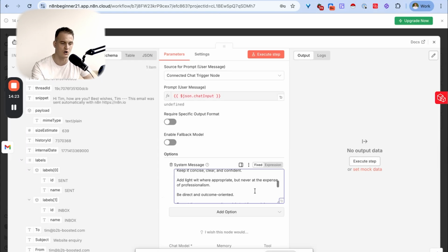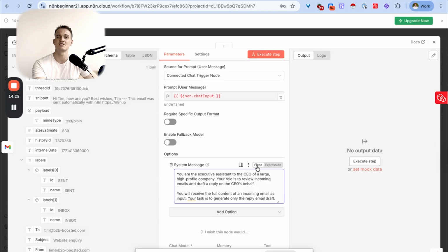But in the meantime, I'm just going to copy and paste this prompt, and I'm going to keep the system message fixed, because remember, it will not depend on what data is coming in every time. It's just giving it a high-level training on what the context is and how the AI agent should think. Now that we have the system message set up, the only thing that we would need in order to trigger this AI agent to run is the user message at the top over here.